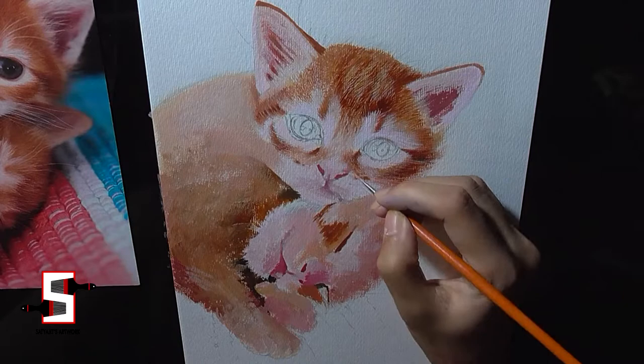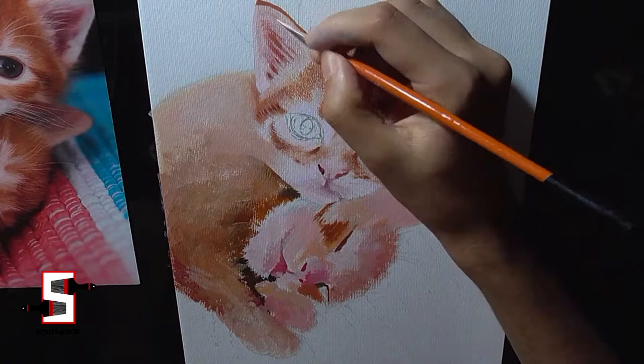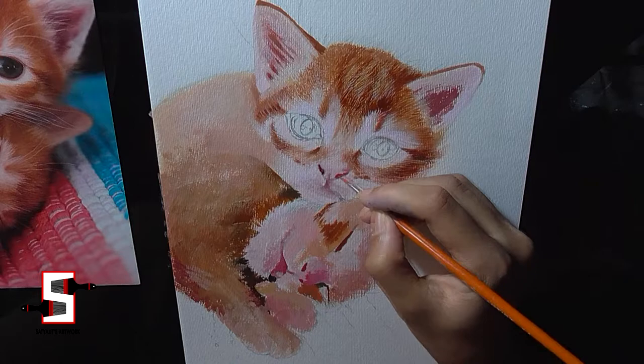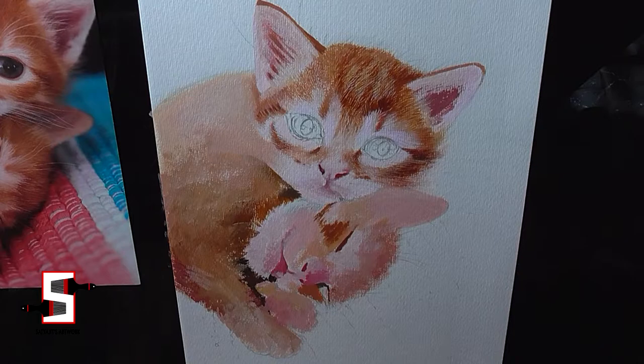Now, it is important to keep in mind that it is not only the colors that will lead you to end up with a realistic looking painting. Another thing which is equally important is value. The values give dimension to an object. Values mean the darkness or the lightness of an object, and we must have a good understanding of values to paint something realistically. Initially, if you are confused about the values, it is always preferable to keep a black and white printout of your reference image with you while painting.